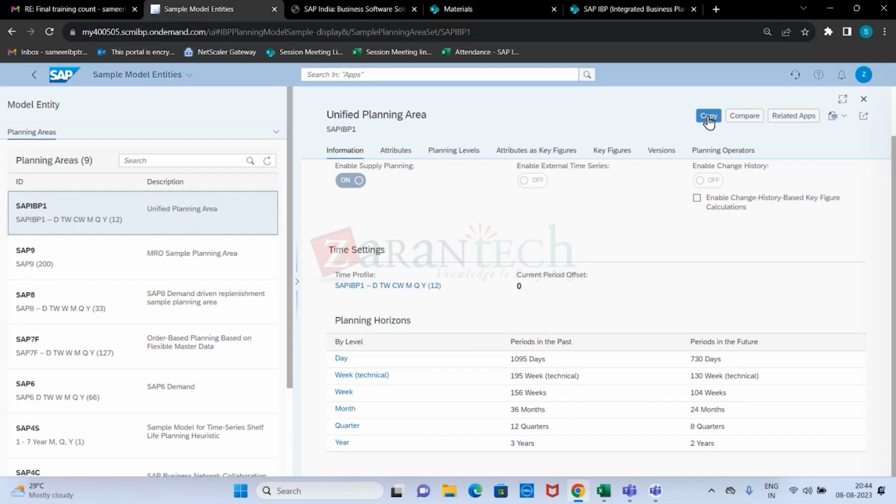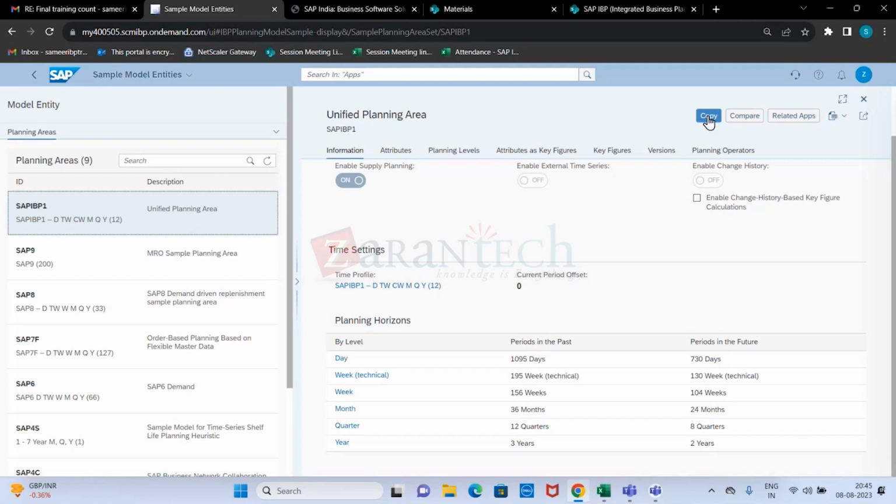Are you able to follow? This is a little bit of a master data related activity, but I just wanted you to understand how these apps work, because if I only focus on the day-to-day activity, then it will become completely transactional for you. I know it's a little bit difficult in the beginning to digest everything, but when you get into the system and practice, let's say for 30 minutes or 1 hour every day, then you will be very familiar with all the functionality of SAP IBP, and you will start liking it and using it more and more.